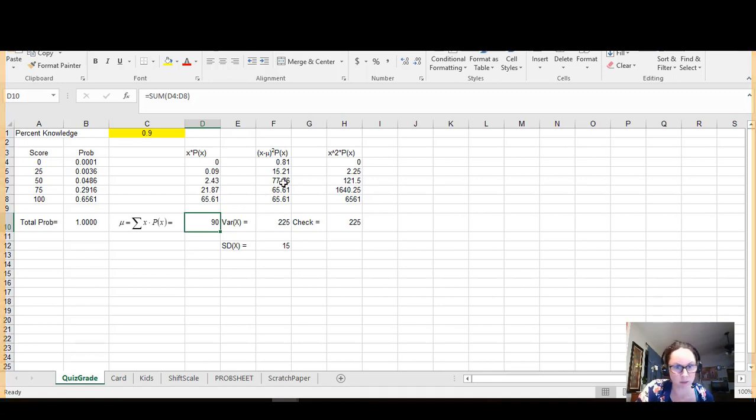I don't expect you guys to do this by hand. At this point, it's getting a little bit too tedious. But just so you have knowledge, this right here would be us taking that outcome, that score of 0, right, and subtracting the expected value of 90, squaring it, and multiplying it by the likelihood that that had happened, which is still, this is all likelihood right there. That's the P of X. Every single time this is P of X, this column here, okay? Okay, and when you add that up, there's your variance. Square root it, there's your standard deviation.